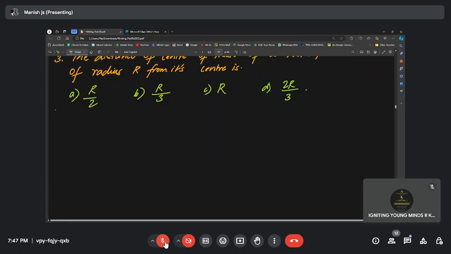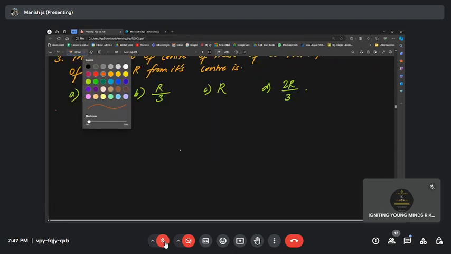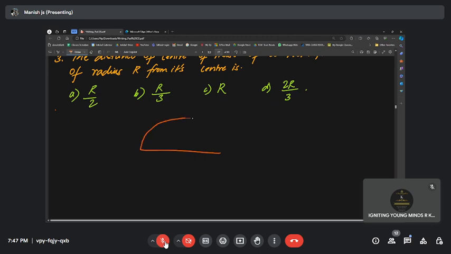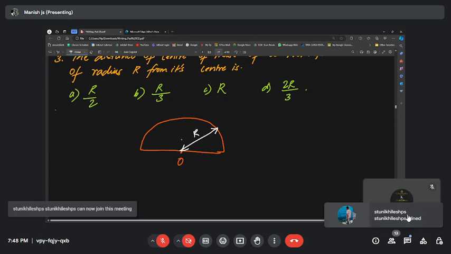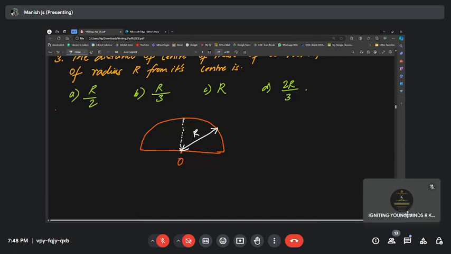So when you're going to draw it, children, you show a hemispherical shell. The hemisphere I'm drawing. Okay, so this is the hemisphere. So this is the center point O for the hemisphere. Now when you talk about the center of mass, r is nothing but the radius. So this is your radius. Again I'm drawing the radius here also, using a dotted line convention. This length would also be the radius.